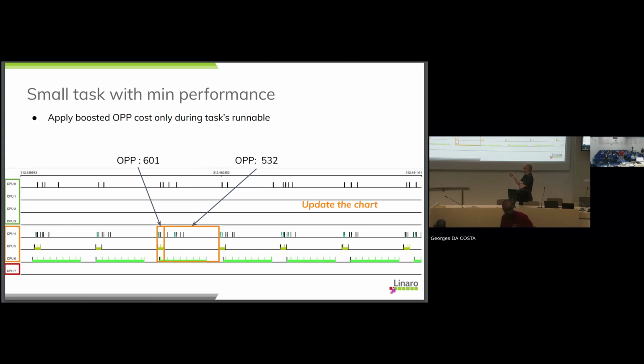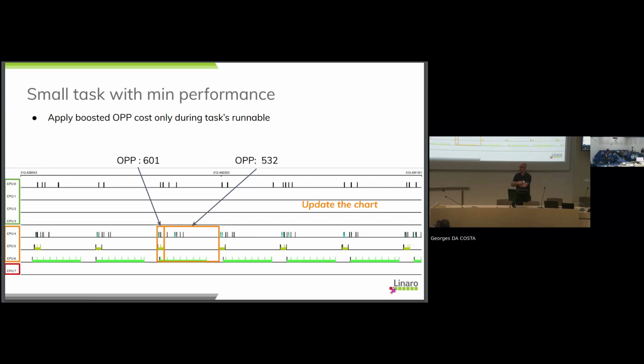There will probably be a frequency switch during the runnable time. And regarding the uclamp max, right now I think we are taking the max between uclamp min and uclamp max. So if you have a uclamp max there and a uclamp min there, you will boost the frequency for a short time to fit the requirement of this task, and then you will go back to the lower frequency. Yes.